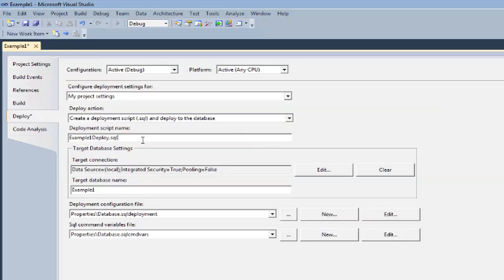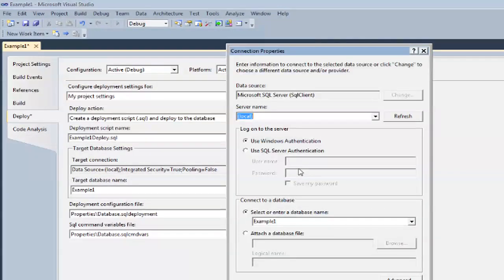This is just where I name my script, and this shows the target database. In this case, I have the instance set up on my local computer for us to take a look at, and we can deploy straight to this database. And then I have the database name set. I can edit this, and when this opens up, we'll be able to change any of the connection properties. So I can have multiple settings here, or I can change the settings in this window.